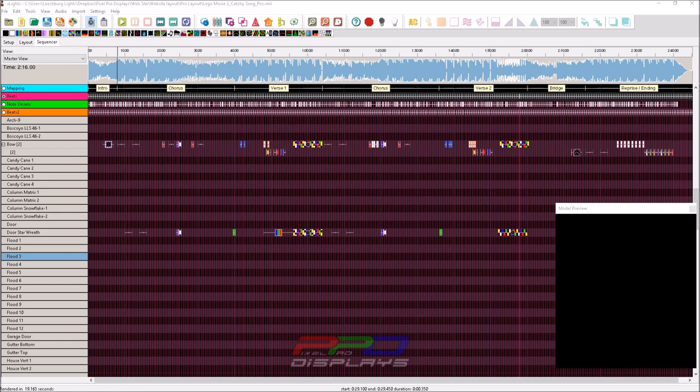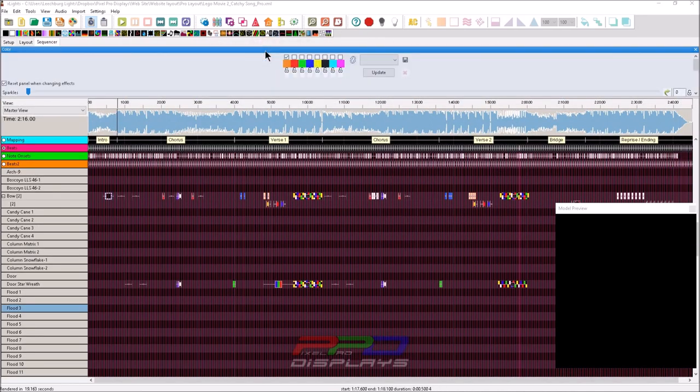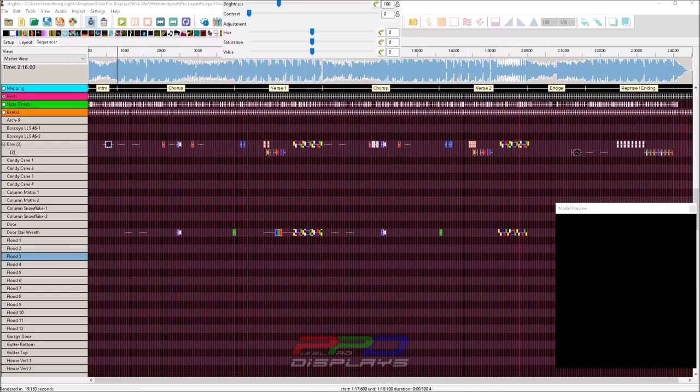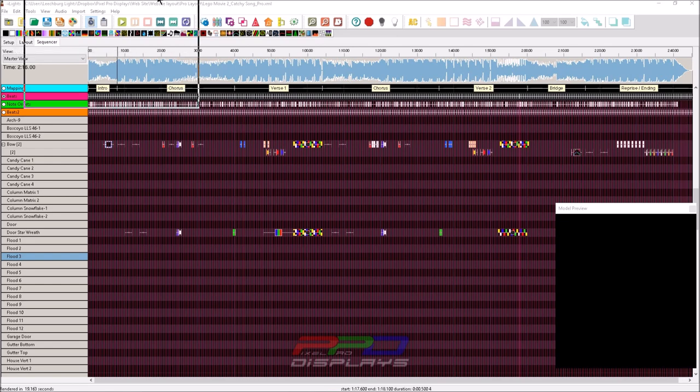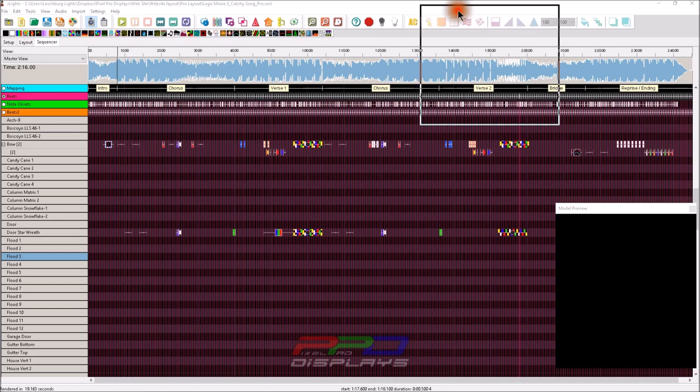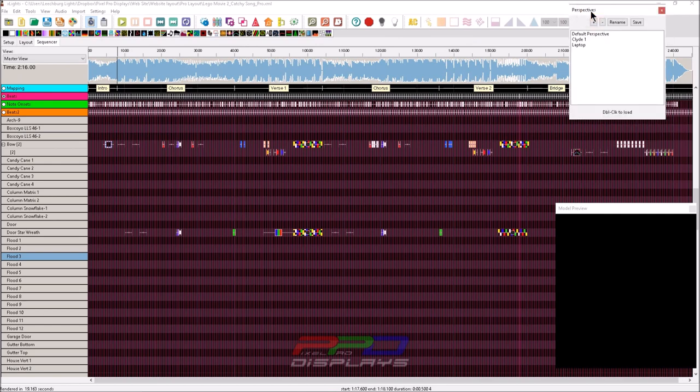So with that in mind today, folks, one thing I want to show you is, as you can see right now, I have pretty much nothing on my screen. I have a full sequence screen here, and I'm actually on my computer desktop that has a lot of monitors. And so I can spread out. Up here I have my color palette, which sits above this monitor. Then over here, I have my display elements. Sometimes I need to get in and mess with my display elements. I also have my layer blending tab up here, and a perspectives tab, and I usually leave it here.